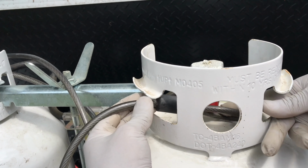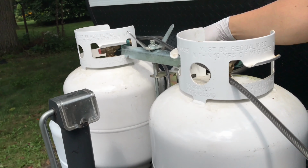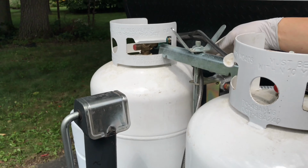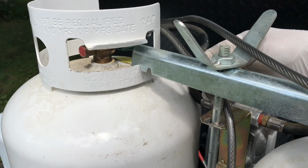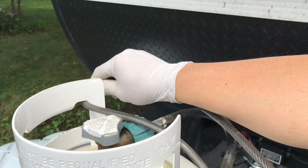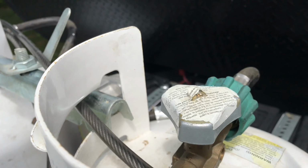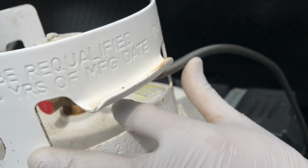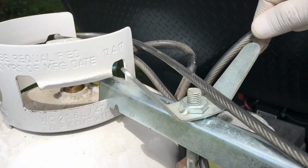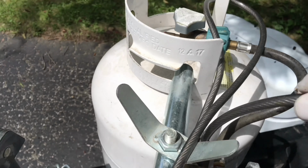Just run it like this, and here. So from the center, right here, all the way right here, follow the cable. Right there, on top of this thing. Through here, and bring it down. Right here, come up. Go on top. Here we go. Go on top right there.